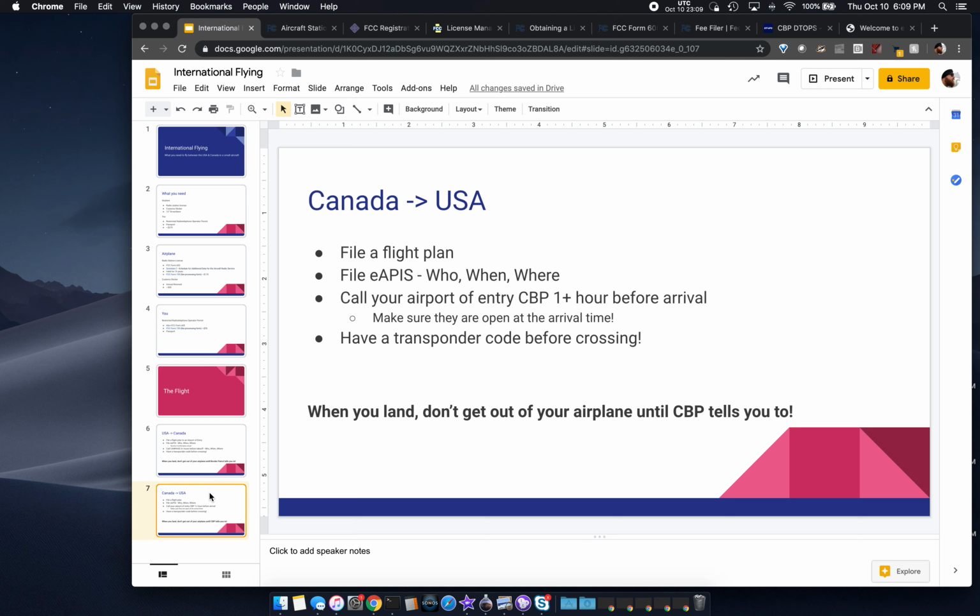This was one of the reasons that I really did this one IFR, because it's an 8-mile flight. So by the time I was in the air, I was already in Detroit airspace, just under the Bravo, and it would have been a huge hassle for me to then try and sort out the transponder stuff. So I just filed IFR, so I had a transponder code before taking off.